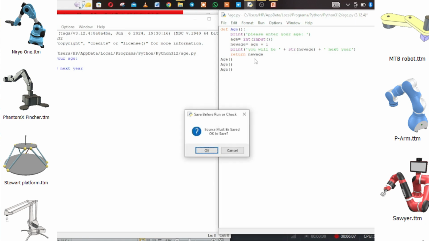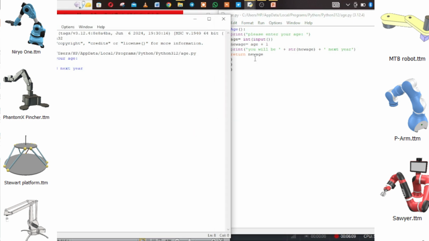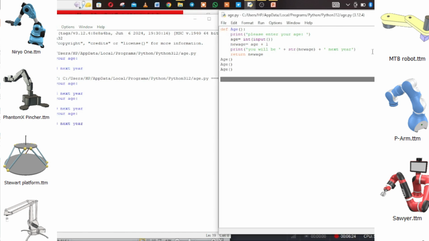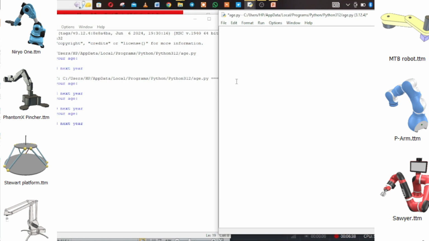So if I run this code again, I'm 15 this time around. I'll be 16 next year. That's the second time now, right? So let's say I'm 28 now. I'll be 29 next year. I'm 32 now. I'll be 33 next year. Anytime I need this block or this mini program, I can basically call it any other time and it will work. So let's just move straight ahead to doing the calculator that we intended to do.